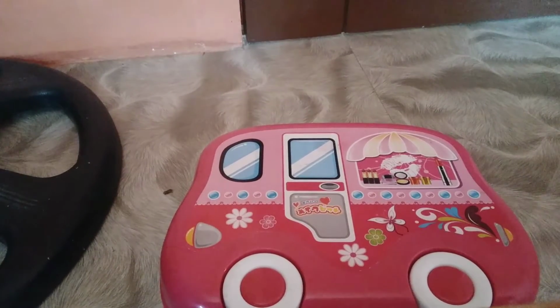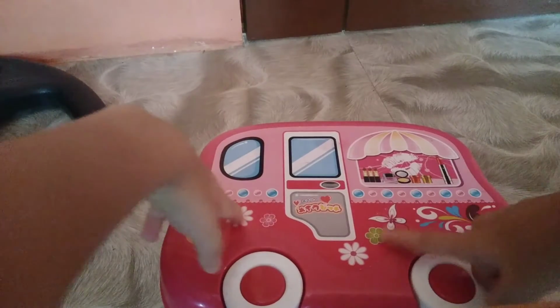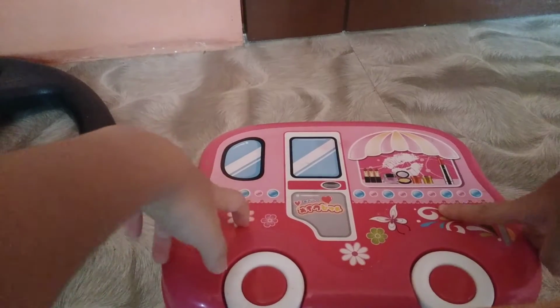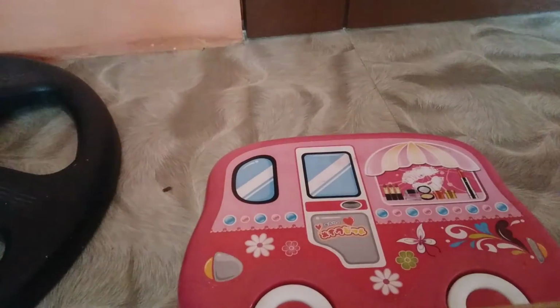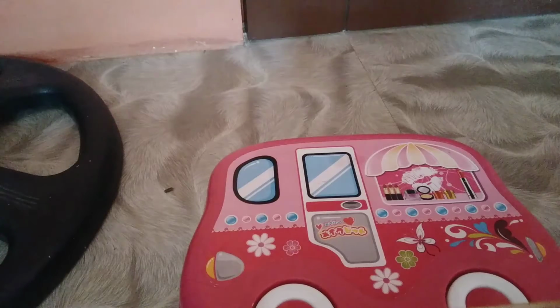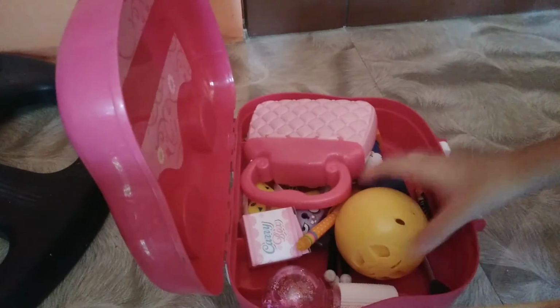Today we are opening this. It's not like a makeup shop, but it's actually this. You can see it's kind of a struggle to open, but it's easy to open it because ta-da! So what do we want first? What's first we got?